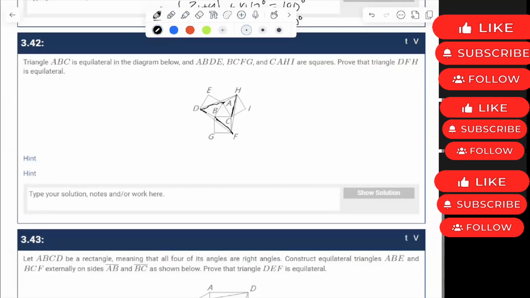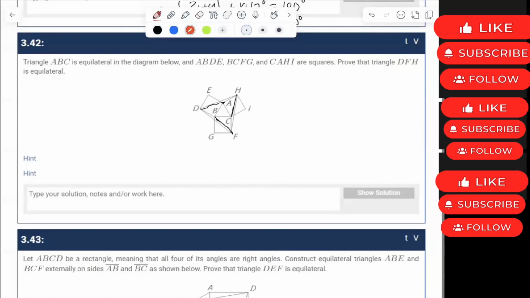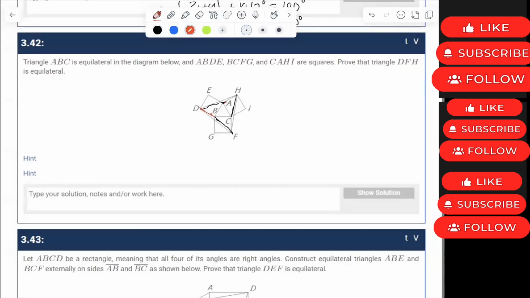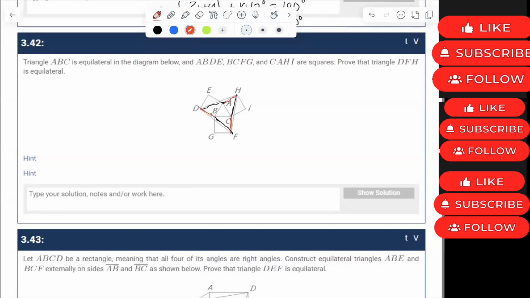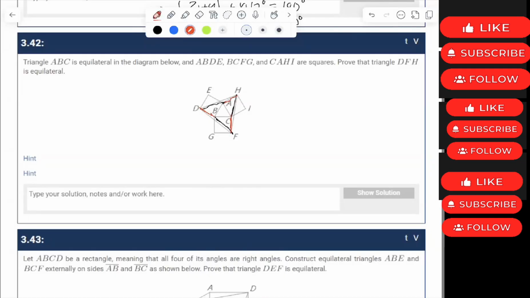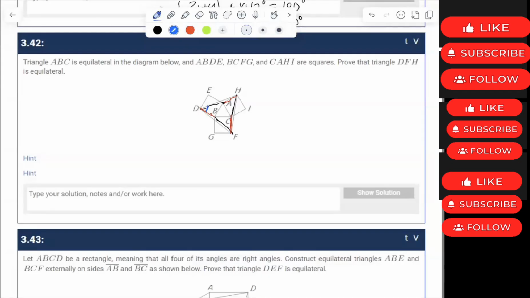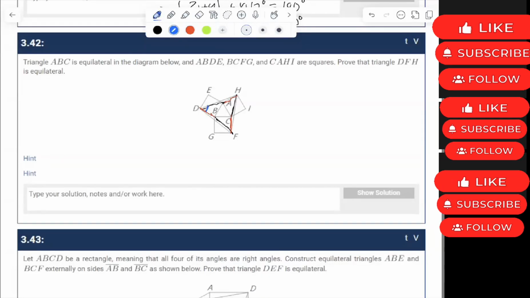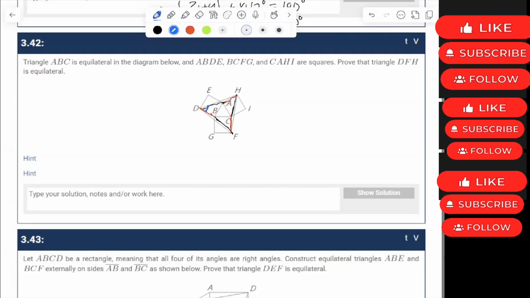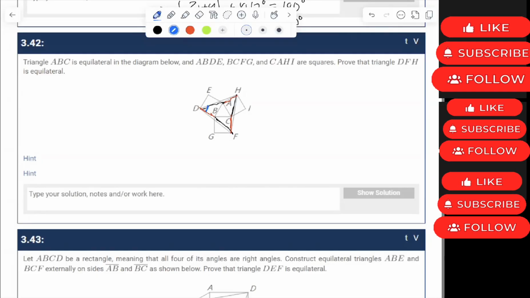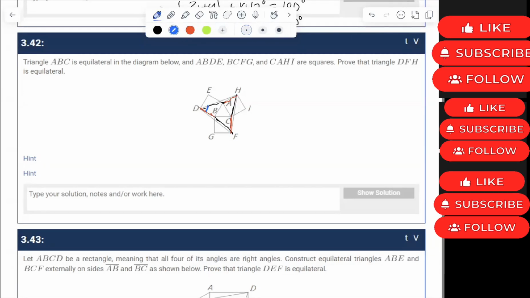We got this side is equal. Let me actually draw it in red so you can see it better. We got these side lengths. Where should the angle be? Well, the angle should be located over here to prove our SAS. Or maybe SSS. But if we proved it by SSS, then we already solved it. Yes, AAS could be a possibility. But let's see if we can do it by SAS.